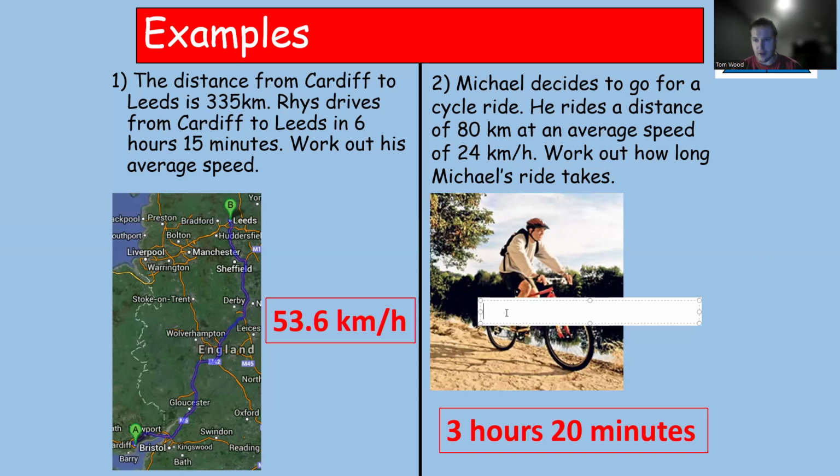Now, it doesn't tell us to give our answer in hours or in minutes or in hours and minutes. So you would get 3 marks if you put down 3.33333 recurring hours, you would get all 3 marks here. Normally in functional skills, they would make this a 4-mark question and say, give your answer in hours and minutes. So let's say we're trying to work out a time. So we have distance divided by speed. Now we know the distance, it's 80 kilometers, and we know the speed, it's 24. So the answer we end up with is 3.33333 and so on.